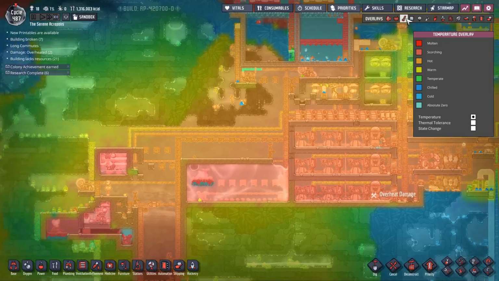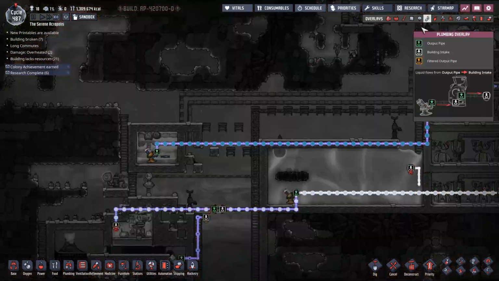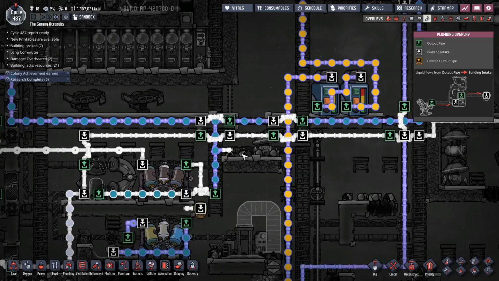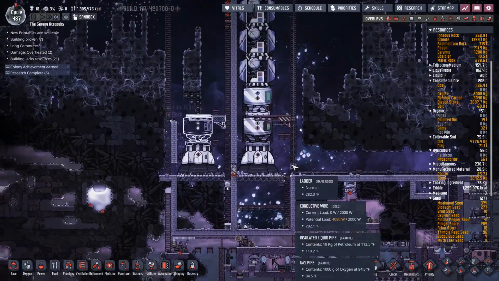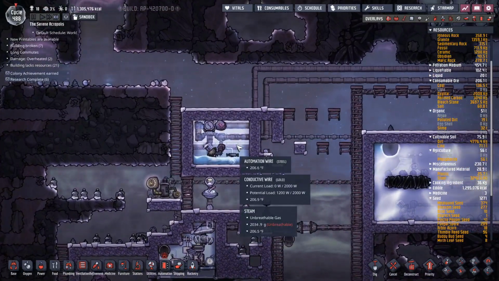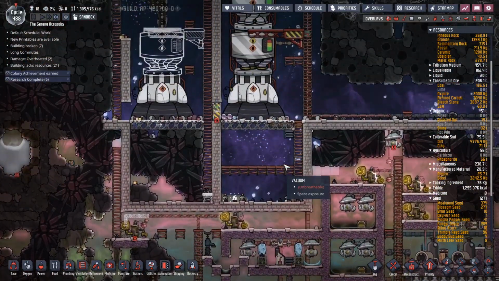How are we doing on the cooling over here? Not so good. And we do have a decent amount of liquid in here, that's for sure. Is the water being utilized over here? No, not really. I'm going to want to set up some type of automation up here, but I'm not entirely sure what yet. This is probably only going to be temporary until I can get some supercoolant in here, and then we'll use that to cool the steam off a little bit better.